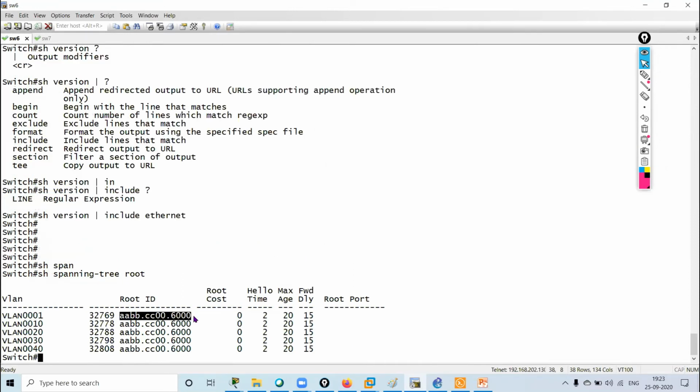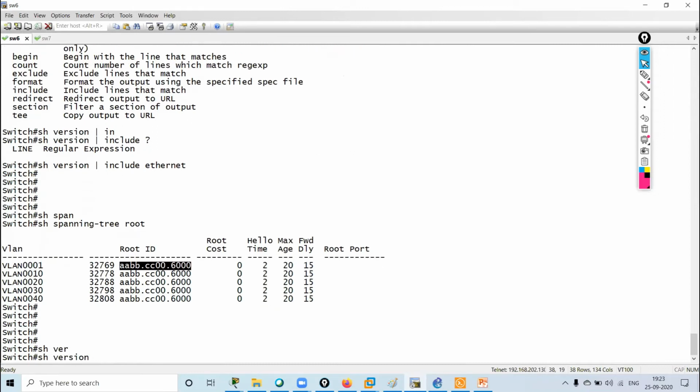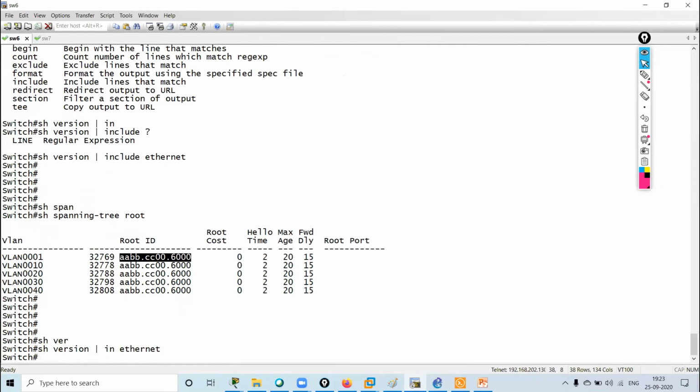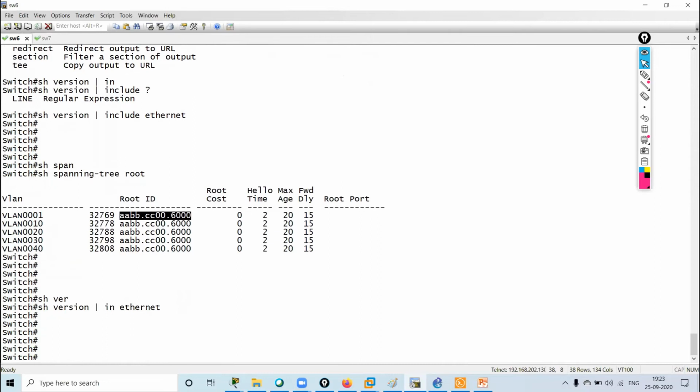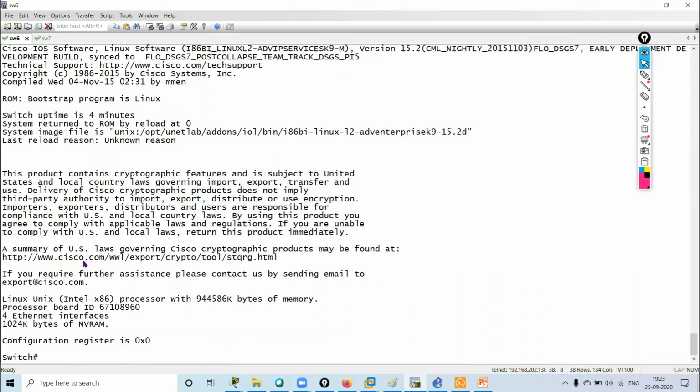Robert, do you remember any command to see the MAC address of a switch? Because the command that I know, yeah, anyone? Show version pipe include Ethernet. Yeah, it is not working. That I gave. It is not working. Or maybe you can type just show version and see the full thing. Yeah, but I am not getting the MAC address. You can do show interface, pipe include address, or just show interface.